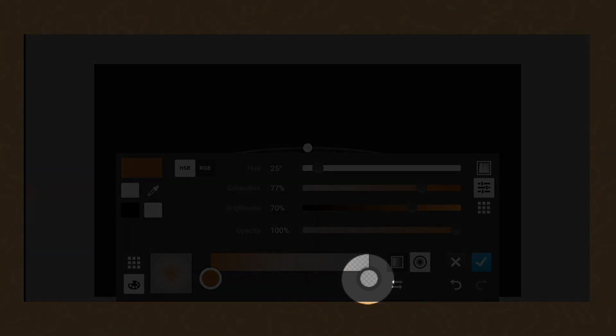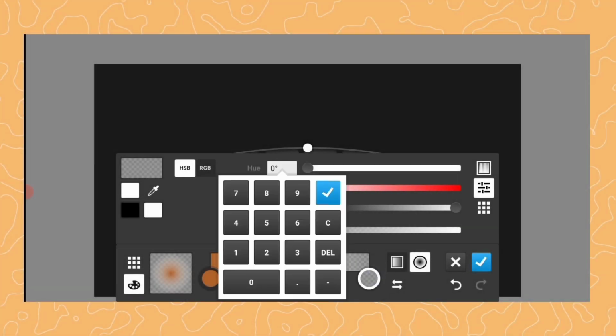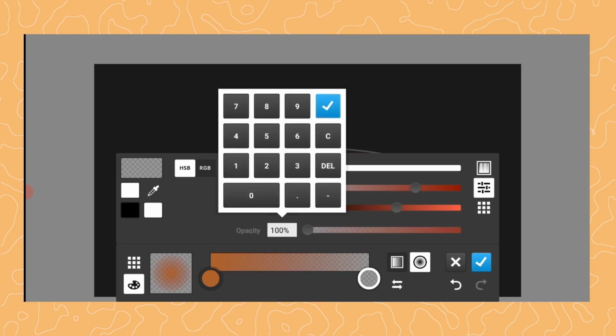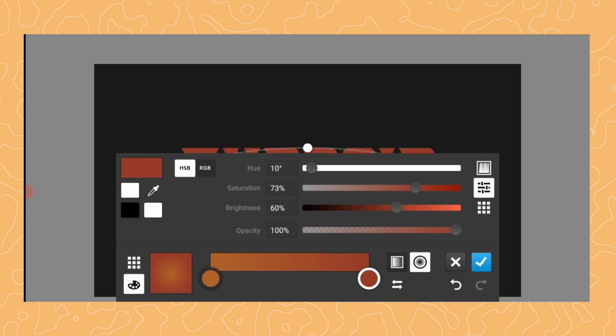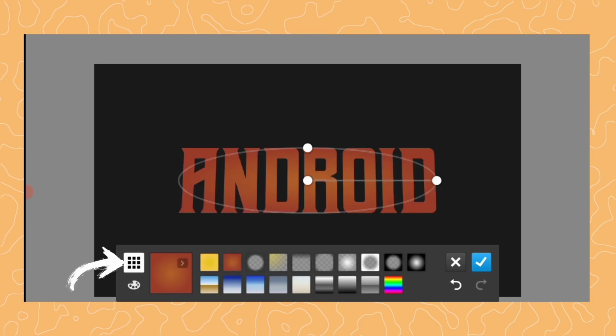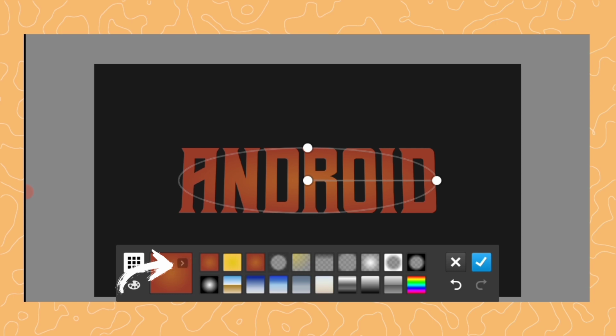Then click on the transparent icon and set the color, just like I did. Now click here. And then click on this icon, to save the color.